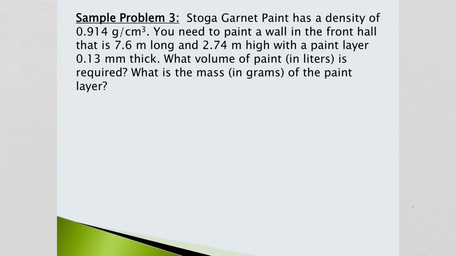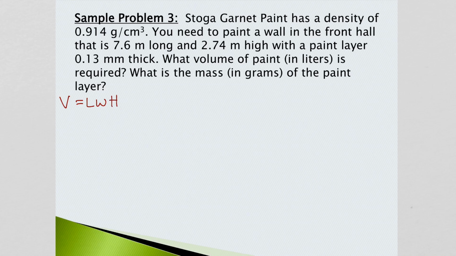So in this particular one, very similar to sample problem 1, we're going to use V equals LWH. But the actual volume is an answer in this practice problem, so we have to do V equals LWH as a separate step, at least initially. It also wants to know what the mass will be in grams, and our density is in centimeters cubed. So it makes sense to have all of our dimensions in centimeters as well, so that when we do LWH, we'll end up with centimeters cubed and not require an additional conversion. So when I put them in here, I'm going to convert them as I go.